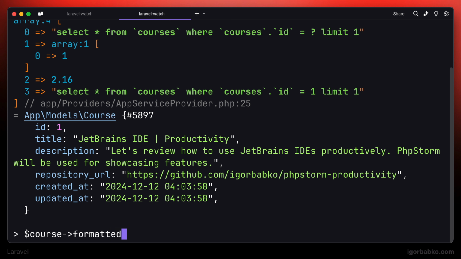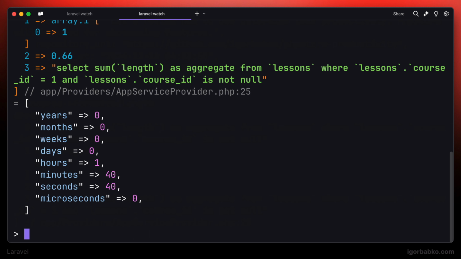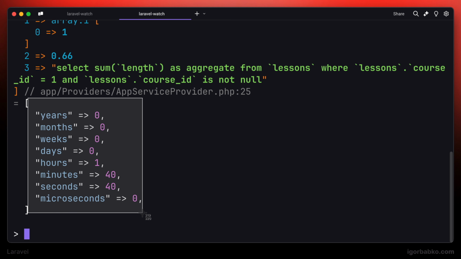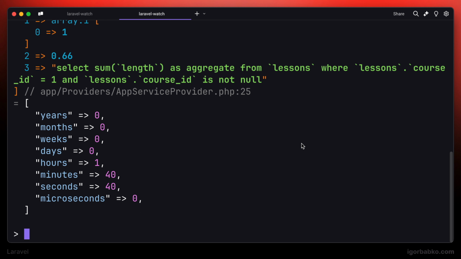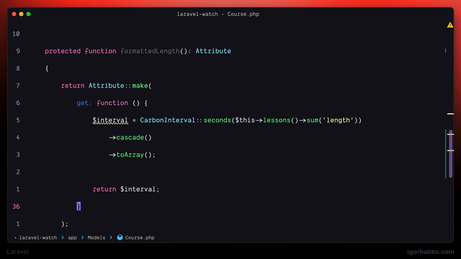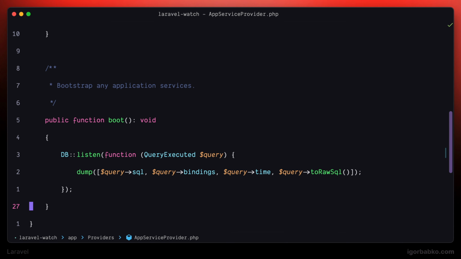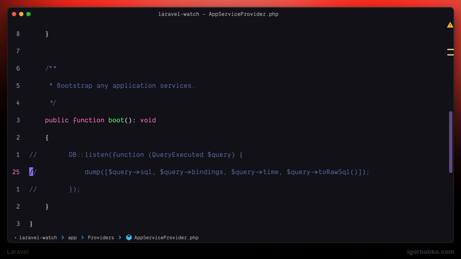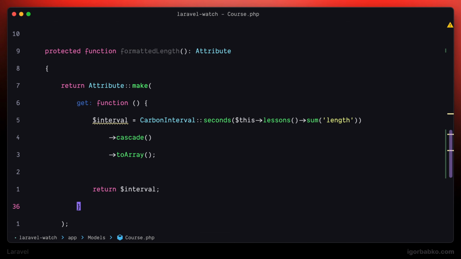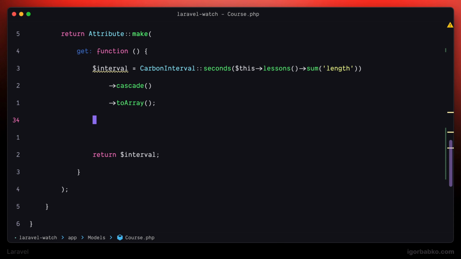And as I have said before, this will be an associative array where keys would be the amount of hours, minutes, days, years, and so on that can be used to represent that initial amount of seconds we have passed into seconds method call. So having that, we can simply reference proper keys from this associative array to get the amount of hours as well as minutes and eventually build up proper formatted string.